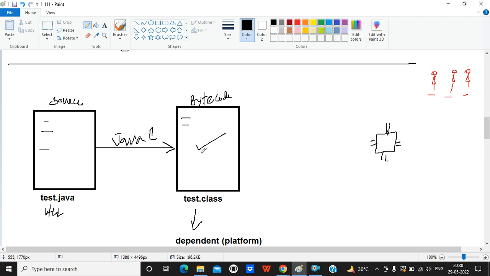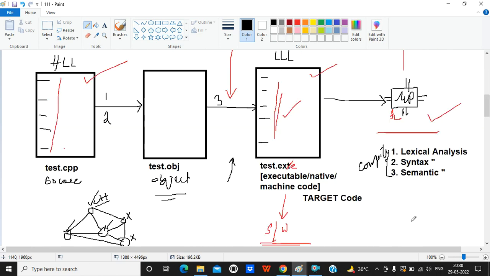Now what is bytecode? Sorry for the interruption. You said compiler. For this Java, we should install a Java compiler, right? We have two compilers, it seems. Today morning in the class, sir mentioned we have two compilers: one for C++ and for Java we have the Java compiler. C++ is a completely different language. For C++, you have to install the C++ compiler. For Java, you have to install the Java compiler. The Java compiler is different from the C++ compiler.